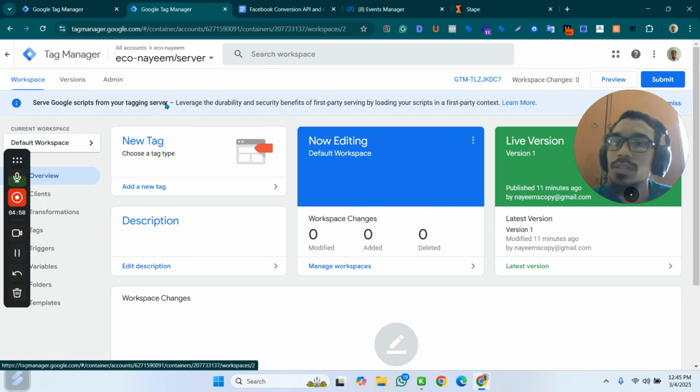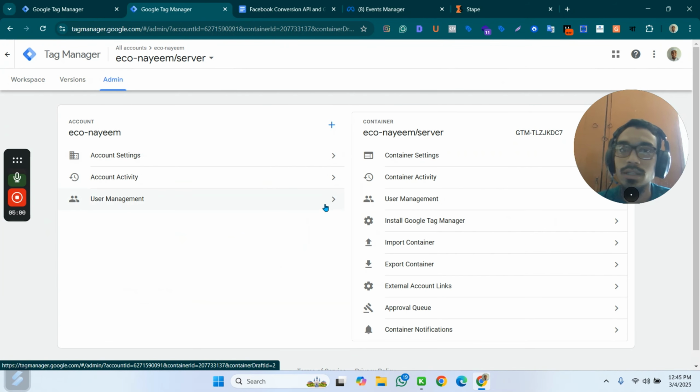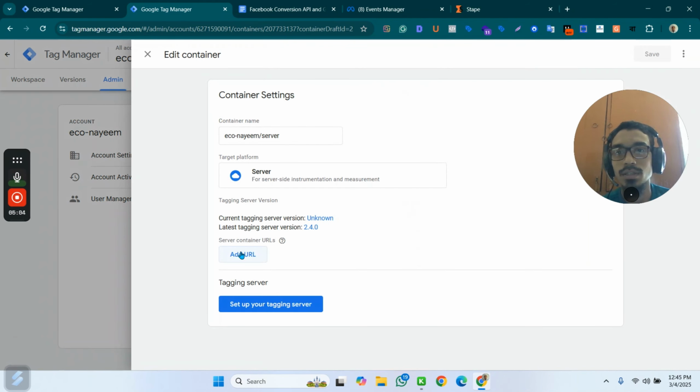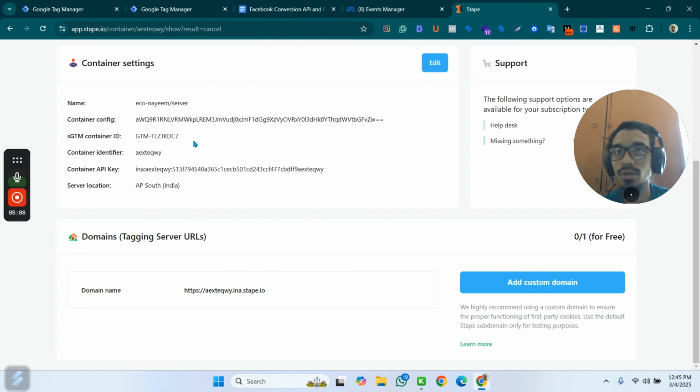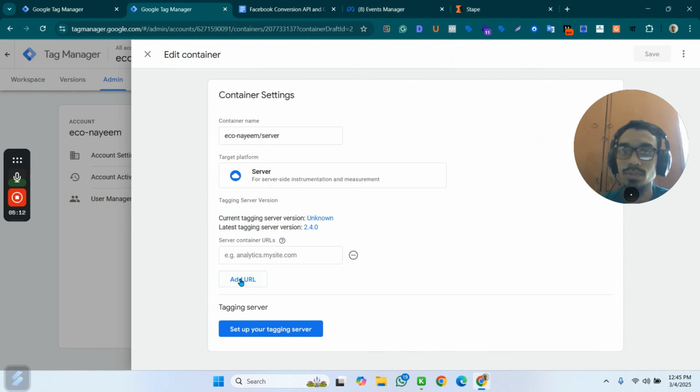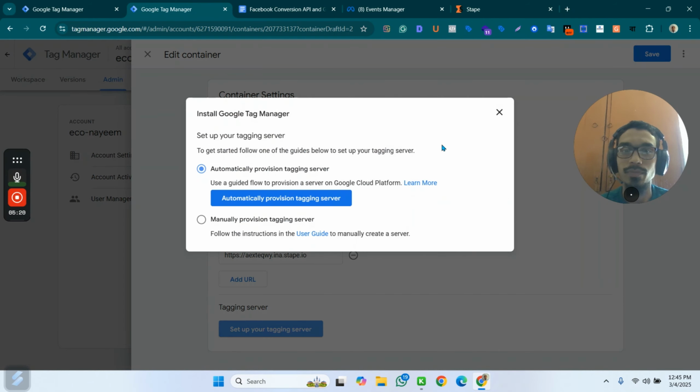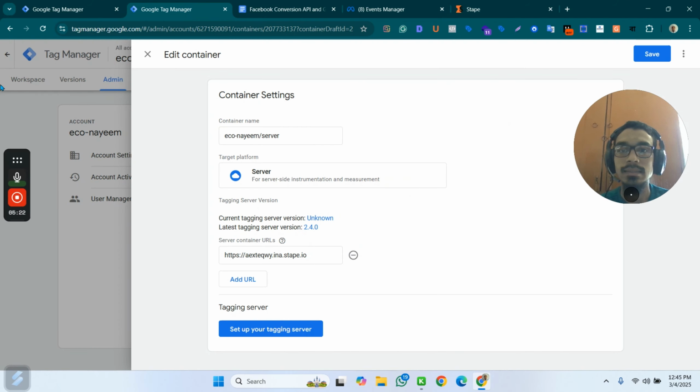After creating the server container, we have to go to the backend of our server container and give the server container URL that I copied a couple of minutes ago. So paste it and then set up, okay, and then save, right?